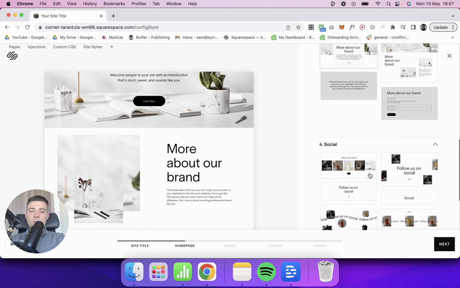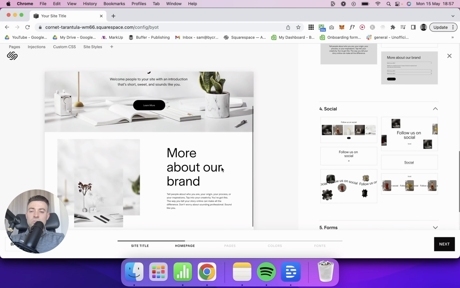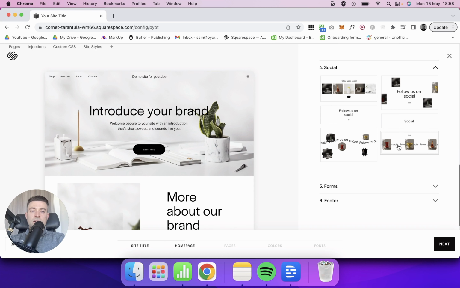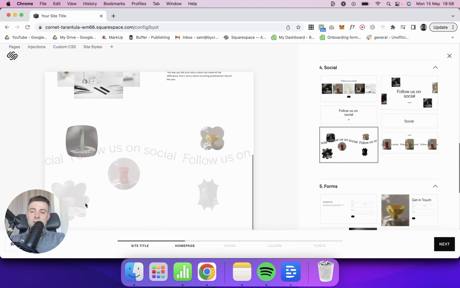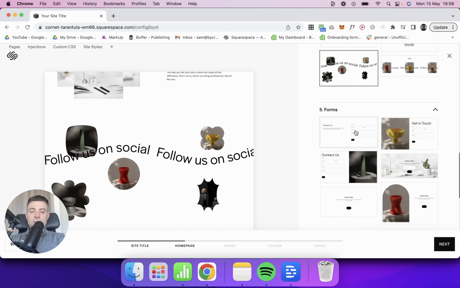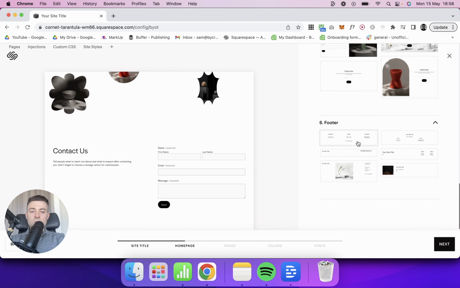This looks quite good. Then we scroll down and we can actually see the site as we go by just scrolling over here. So we're going to add some socials. I want something that looks a bit groovy, so let's add this. And this is going to have some moving elements. Then I want people to be able to contact me, so I'm going to add in a contact form. Let's add something simple like this. And then to finish off, we'll go with a footer.